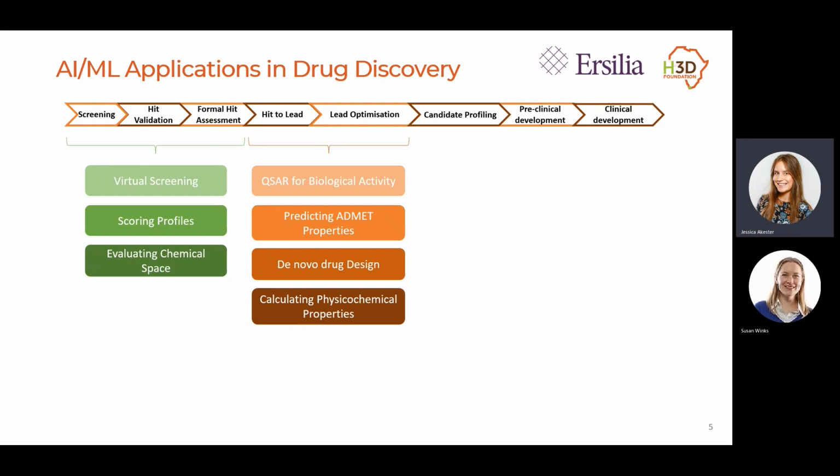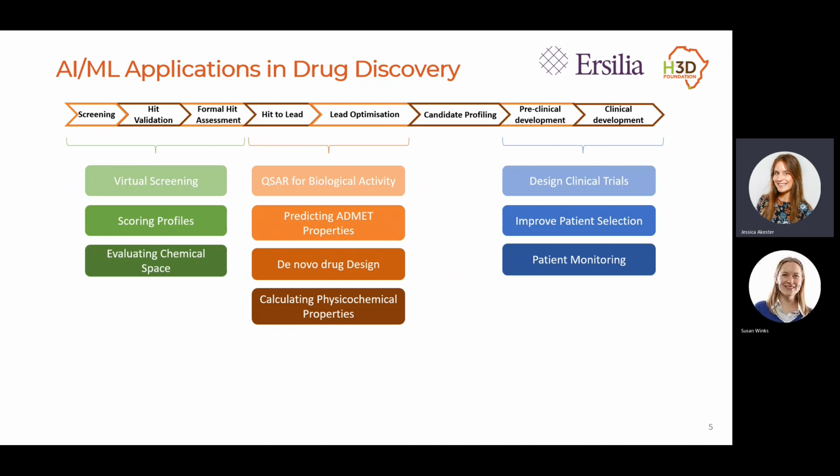The space is also developed into being able to actually design compounds for you, which we'll touch on a bit later. And then also there's a lot of tools to be able to predict physicochemical properties, which I'll touch on later in the presentation. What we won't go into too much is around the clinical development side, and this is where they really use AI machine learning tools to help the clinical trials in designing, in monitoring patients, and in recruiting patients as well. So there's huge scope for using these methods to be able to expedite the processes.